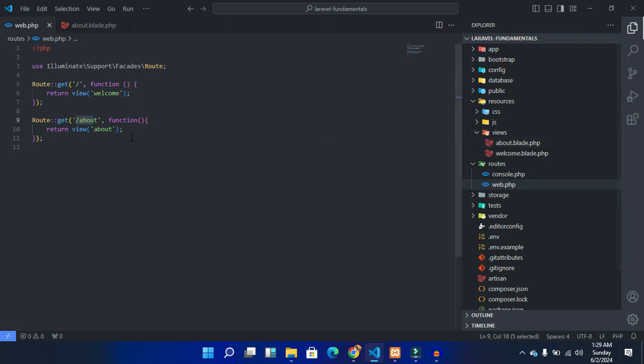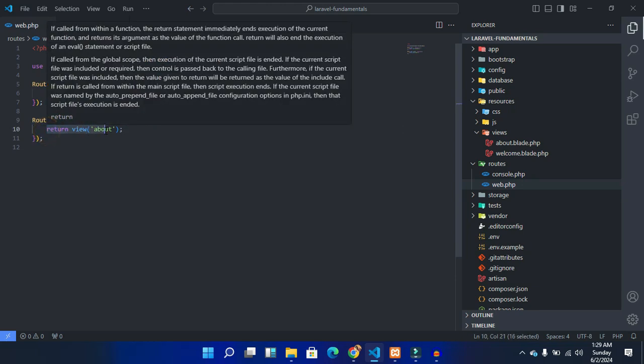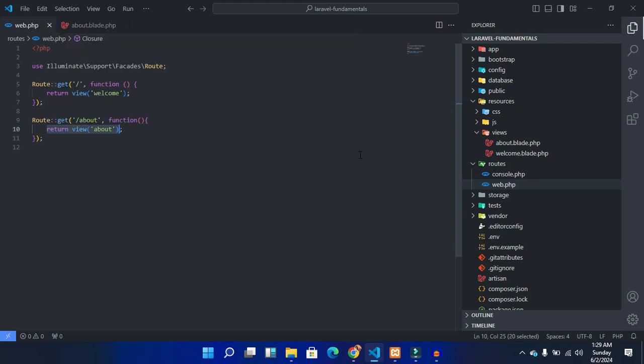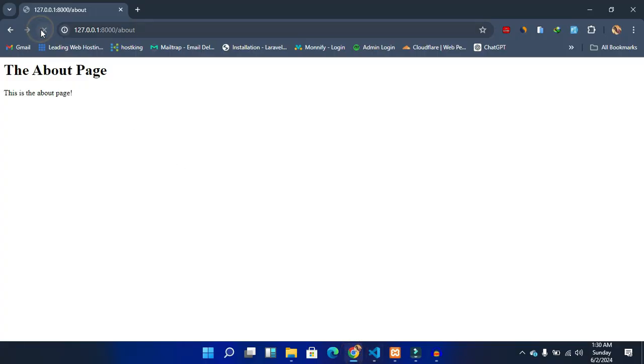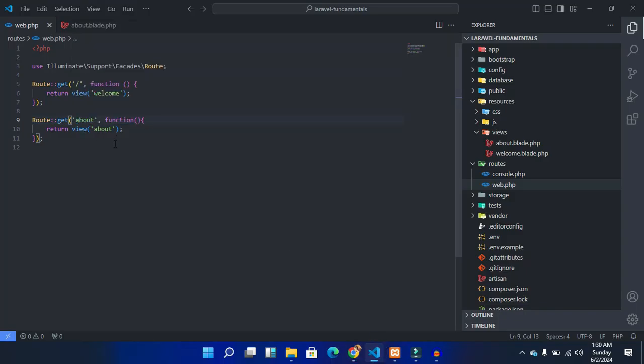So this is basically how we define a basic route in Laravel. And as we can see, the route is returning the about view inside of our views folder, which is right here. And you can as well omit this / if you're defining another route apart from the home page, and no problem, it will also work fine. So let's refresh the page again. As you can see, everything is also working even without the / when defining a new route.